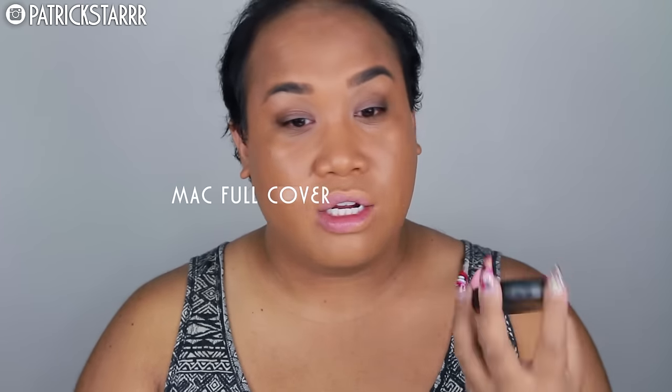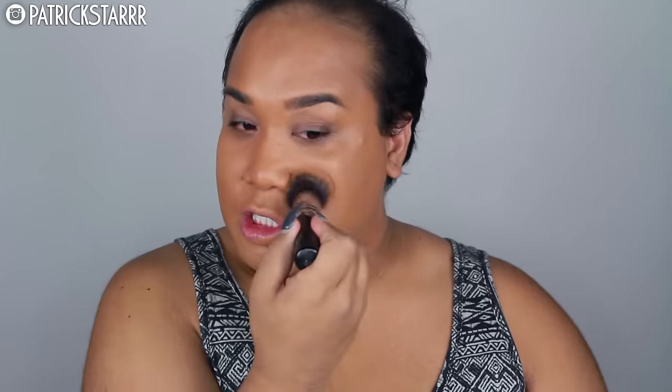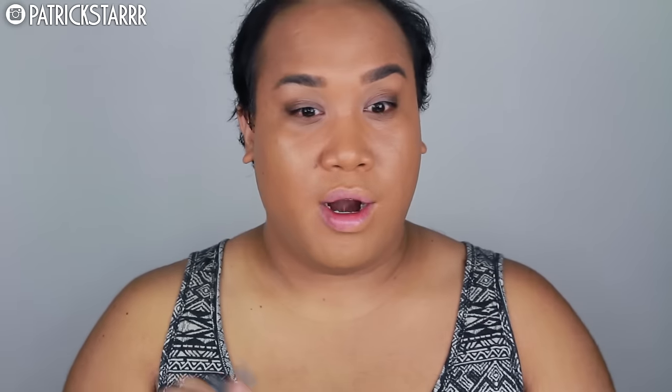For those who want to be extra at prom, you can take a full coverage foundation or concealer to conceal more things. This full coverage foundation is by MAC and it's a pro item — available online or at a MAC pro store, but any concealer will do. I like to put this on top of my hyperpigmentation and around my chinny chin chin, just on the problematic areas so my skin tone is super even for prom pictures. I want to look as good as RiRi, Kylie, whoever else is hot nowadays.